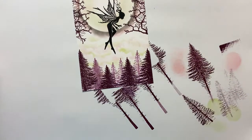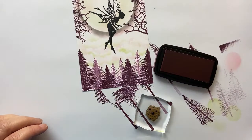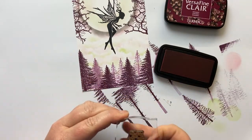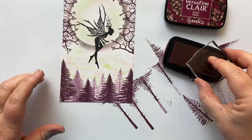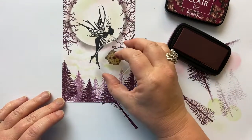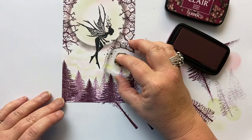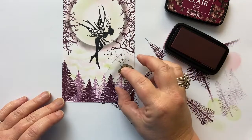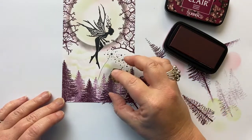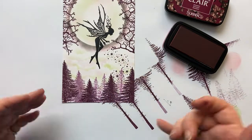And now I'm going to pop my stars. I'm using Chianti again. I'm using the miniature star set. This is one of my favourites. And I'm going to leave a bit of space out of her hands. The stars are just tumbling down. There we go.